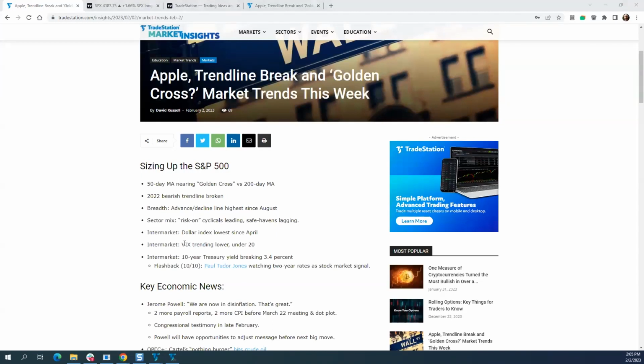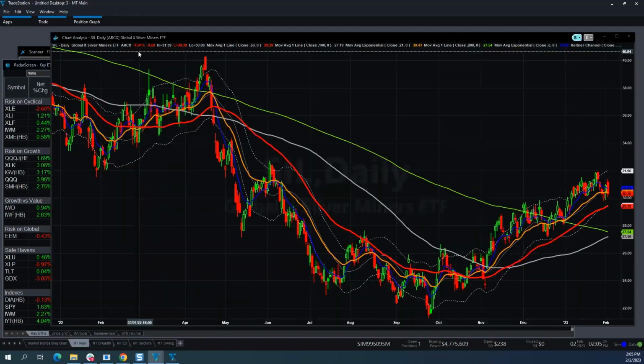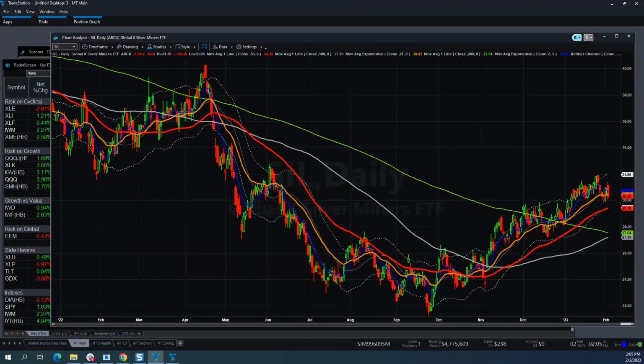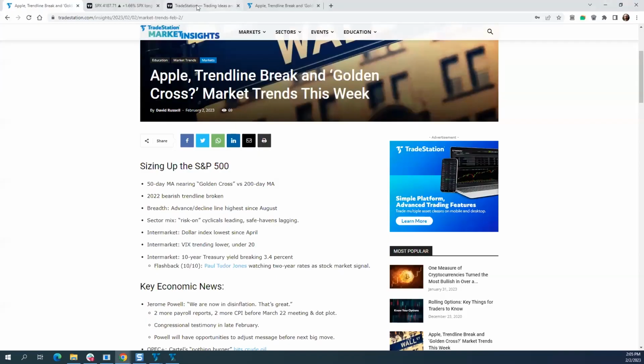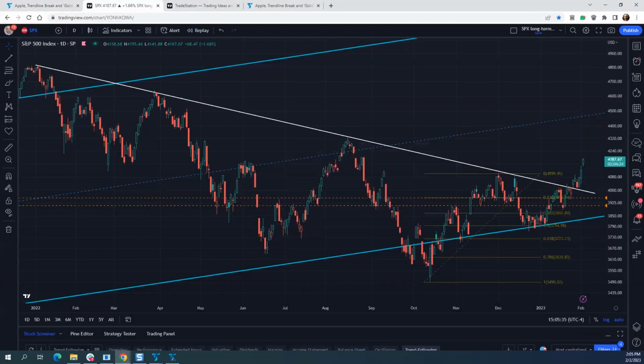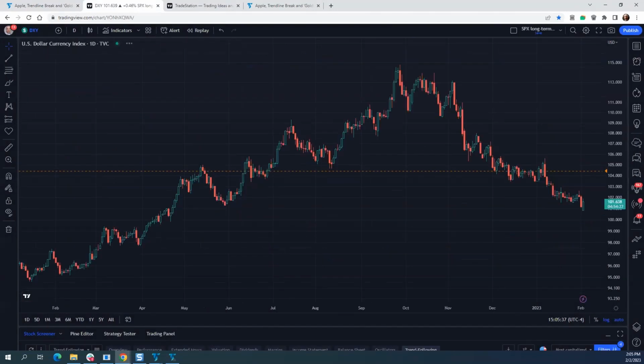The other thing is the VIX. Well, actually, let's look first at the dollar index, which I have on another little chart of my own that I just use sometimes on TradingView. If we look at the dollar index, we did an article about this on TradingView a while back, it has just been steadily skidding lower. And this is very interesting. This takes a lot of the fear off the table.